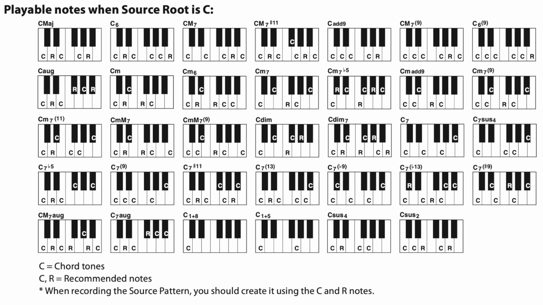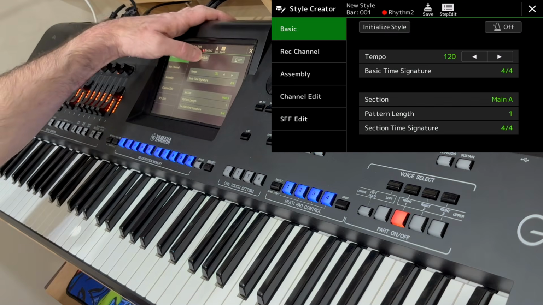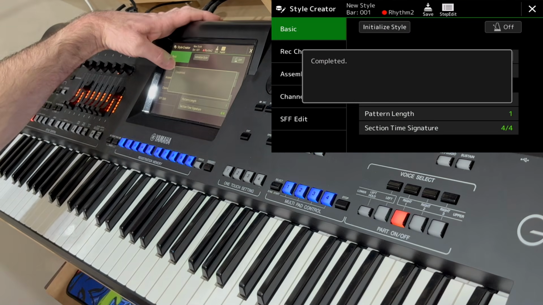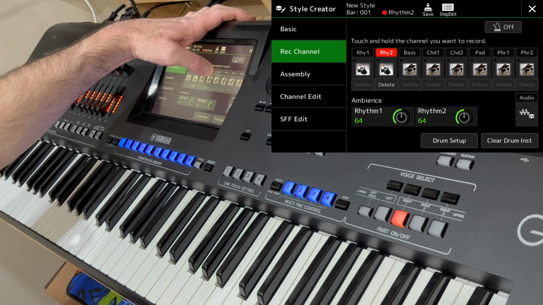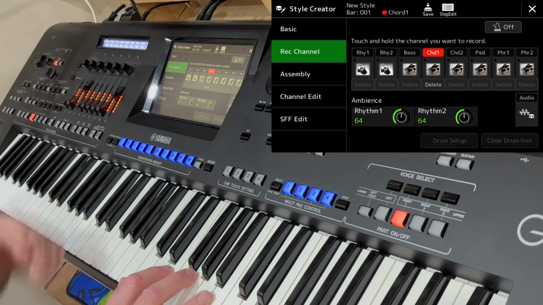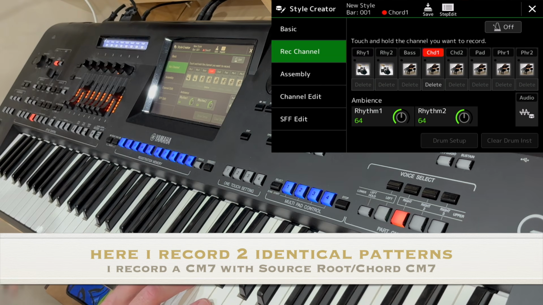The key of C is also one of the easier keys to record to because of the nature of the chord structure. There is a certain skill required to be able to record all of the various parts of your style in CM7, but it's not vital to do so. Chords are normally fairly straightforward, but if you have a particular riff or arpeggio that you only know in a particular key, and you aren't able to transpose that to a CM7, you can simply record it in a key that you know, and the Genos will transpose it accordingly once you're playing in style control.